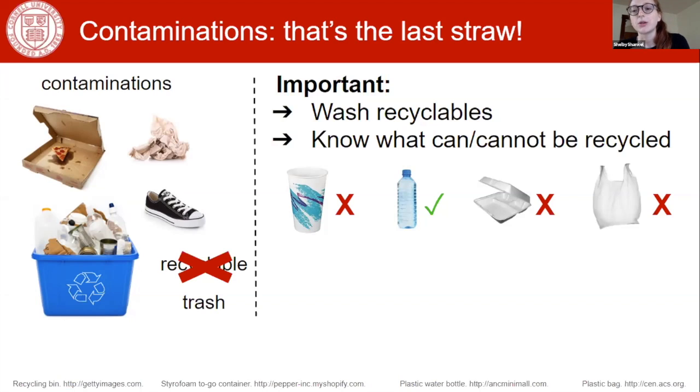And that brings us to our plastic bag. I know I used to think they were recyclables, and I would put a bunch of recycling bottles and things like that in them and throw them into the recycling bin. But this is actually a huge problem in the recycling industry, that people do the same exact thing, put a bunch of great recyclables in and just throw the whole thing into the recycling bin. But because that's a contamination, more likely than not, it's going to end up in the trash.